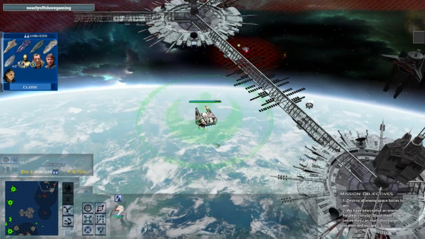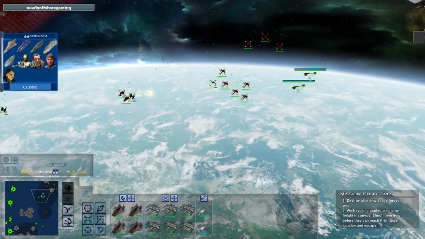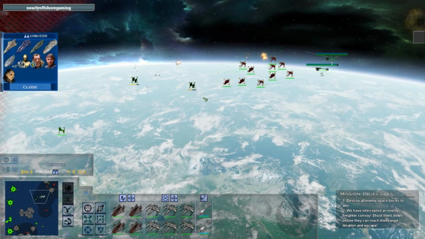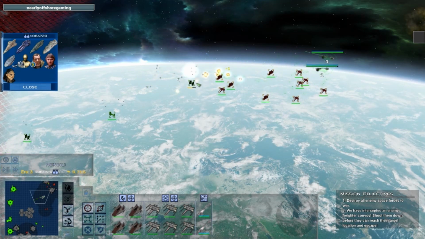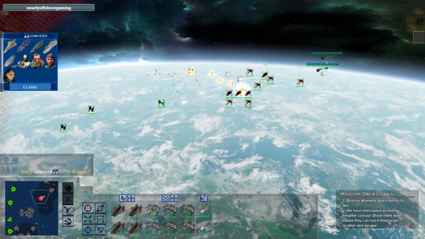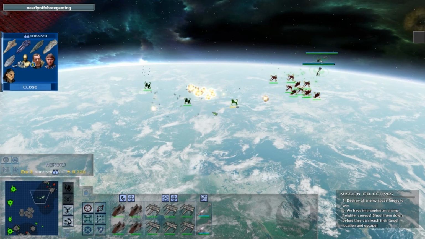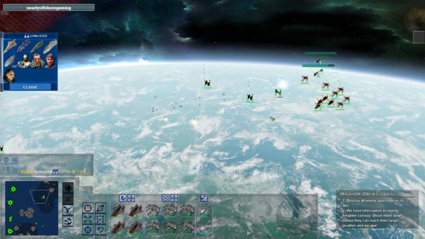Liberator cruiser here. Attacking. Fire. Rendezvous. Copy. Take these guys out. And are we close enough yet? Engines activated. If we can, they're just going to send one squadron at a time after us. I'll take it. Attacking target. But we definitely have the firepower to take out an ISD. I'm not overly worried about it.